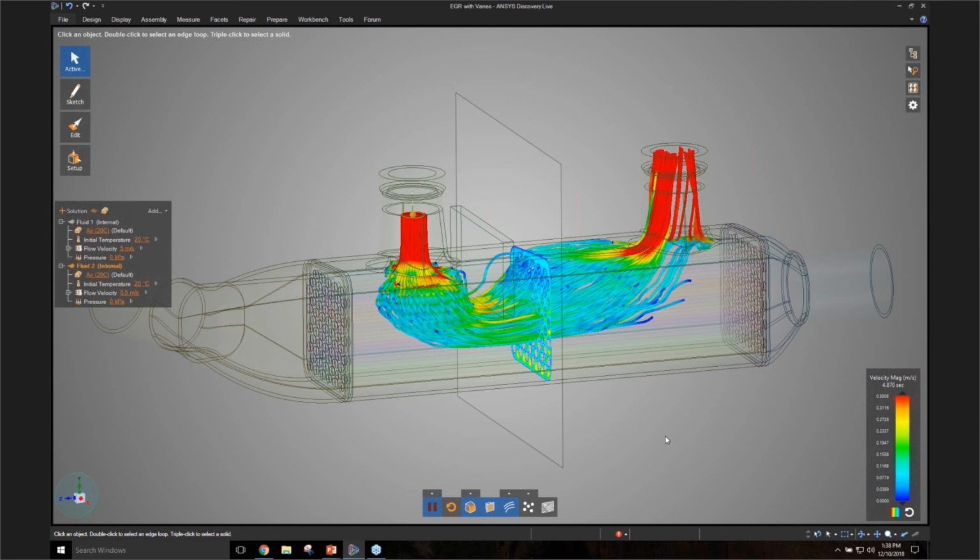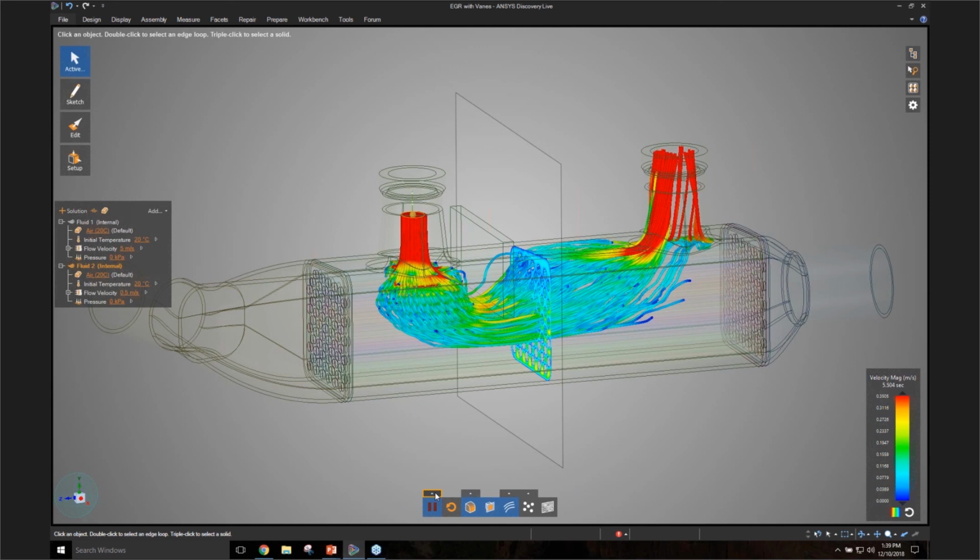One thing you have to consider is that the only control you have in terms of geometry fidelity is this slider bar. And the amount of fidelity you get is also based on the power of your GPU. So if you have a very complicated shape with a large size but very small flow features that you're trying to capture, Discovery Live today would not be able to capture that. We'd be happy to work with you through our colleagues at KETIV to help you identify if some of these situations might interfere with using Discovery Live, but there's no fundamental limitation on doing internal and external flow at the same time.